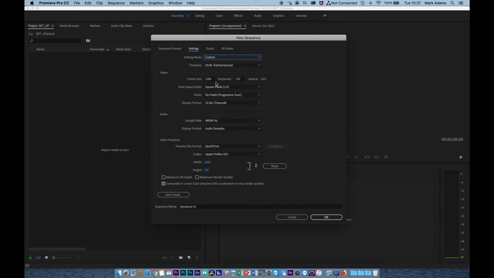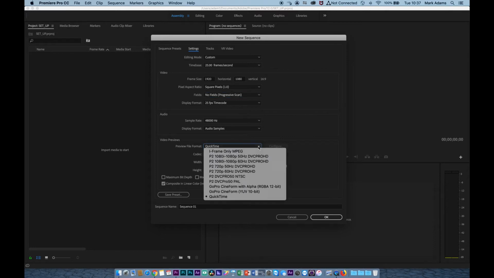Okay, very important. Video frame size. Well, we spoke about this at the beginning. I wanted it to be 1920 and I want it to be 1080. Okay. Square pixels, really important. HD is square pixels. This is where we choose either interlaced or progressive. So let's keep it progressive, but you can see there are other options, and we'll talk about this in a moment. But this is going to be a progressive scan sequence. As I go down, we have 48,000 hertz, which is fine.